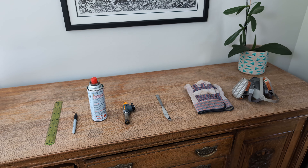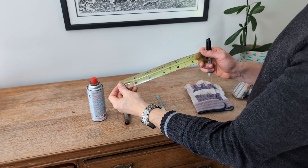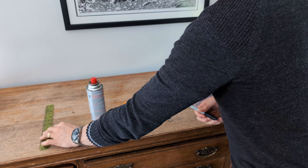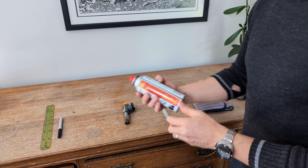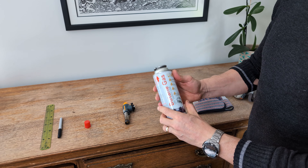First up, here's the equipment you'll need for this construction. We've got a permanent marker and a ruler to mark up the container so that we can keep the cuts nice and straight and tidy. We've also got some butane gas to heat up the tool you'll be using to make the cuts.